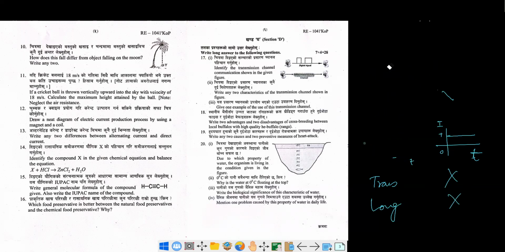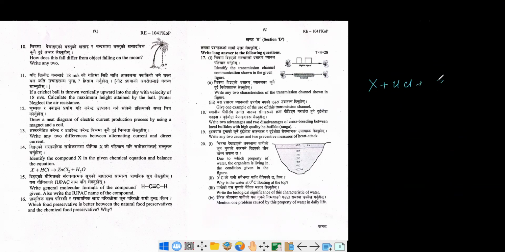ओके, सो एक्स को पहिचान गरी सन्तुलित पनि गर्नु भनेको छ. अर्को क्वेसनमा एक्स लाई पहिचान गरौँ. एक्स भनेको कस्तो खालको केमिकल एलिमेन्ट हो. सो वी हैव X + HCl gives ZnCl2 plus H2. This is standard equation you already have studied in class. यो हाइड्रोजन प्रिपरेसन को यहाँ जिंक आइरहेछ है. आउटपुटमा जिंक आइरहेछ, क्लोरिन आइरहेछ, हाइड्रोजन र पानी. सो यहाँनिर के आउनु पर्छ त, यो सल्ट, यो वाटर, सल्ट र वाटर निक्लिने इक्वेसन छ है.